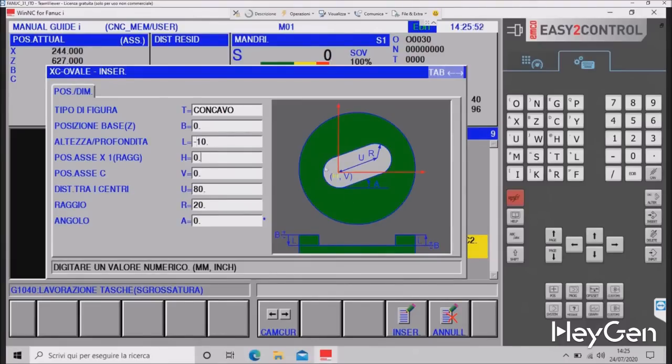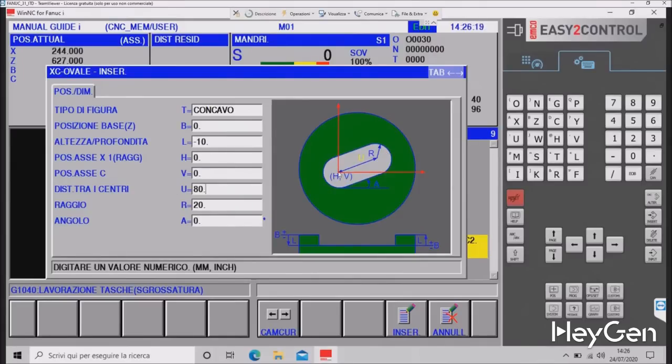Alright, here we have 2 radii, 2 circles that determine the length of the keyway. I am asked for the position in X and C of the center of the first radius. Here they are. Do you see them? Let's start by making a very simple pocket that begins from the center of our piece with a distance of 80 mm between the 2 centers.